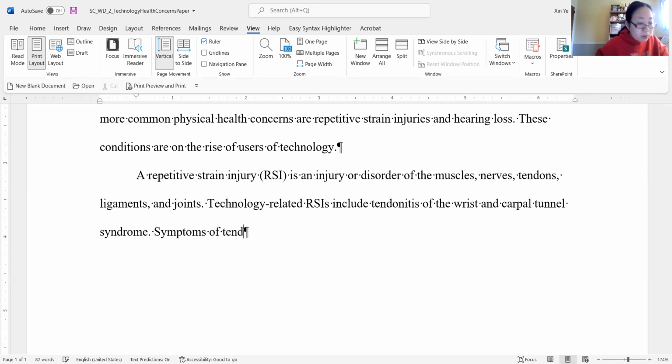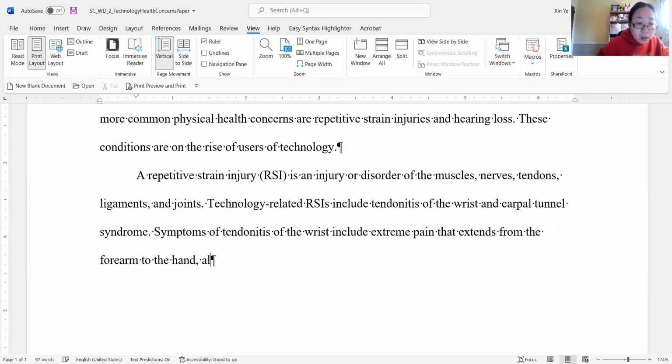Symptoms of tendonitis of the wrist include extreme pain that extends from the forearm, sorry, I misspelled again, forearm to the hand, along with tingling in the fingers.